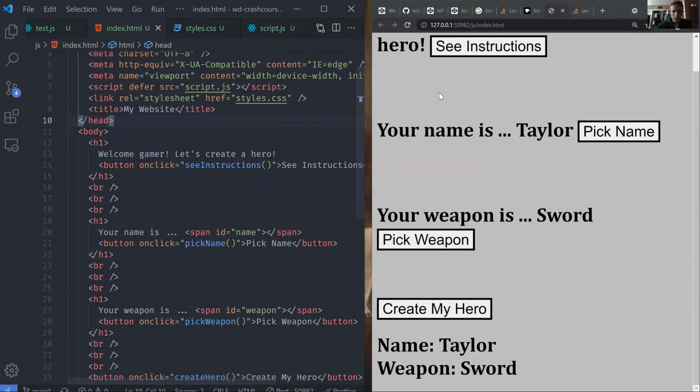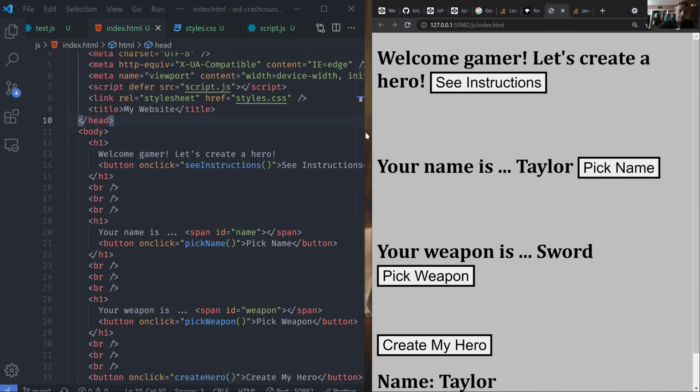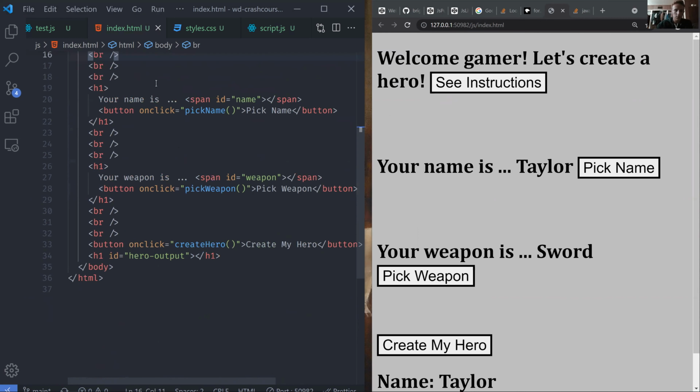Here with this create a hero in the HTML, it makes this little header, and then it says, okay, here's a button, see instructions. And when I click on that, run this see instructions button. And then as for these other ones, it has some text that says your name is, has a little area that you can enter in the name of the variable once they type it in.